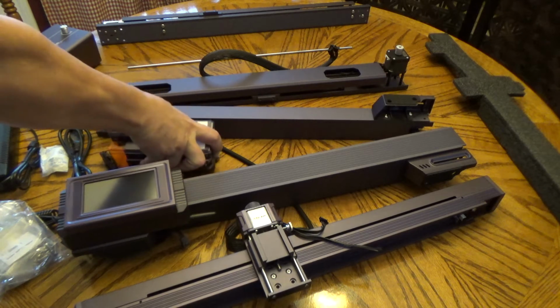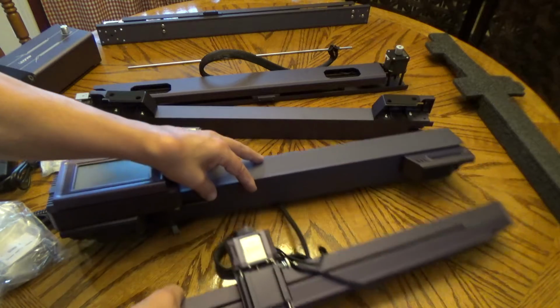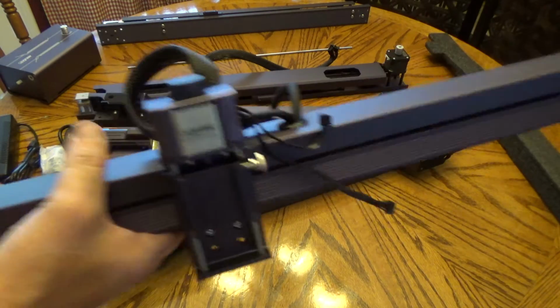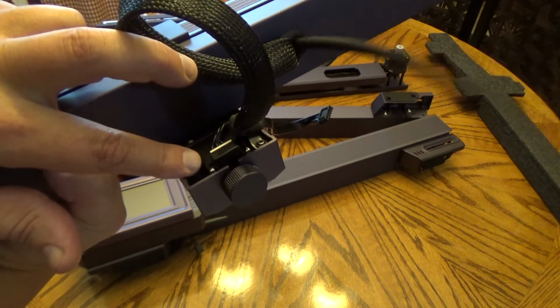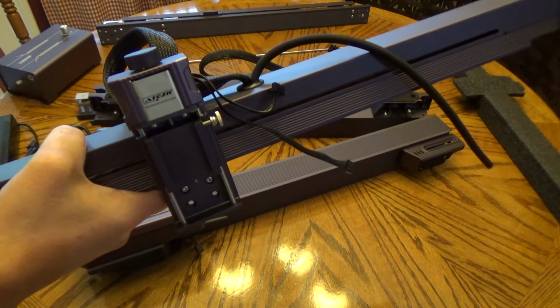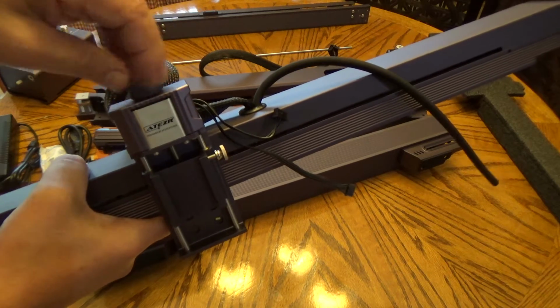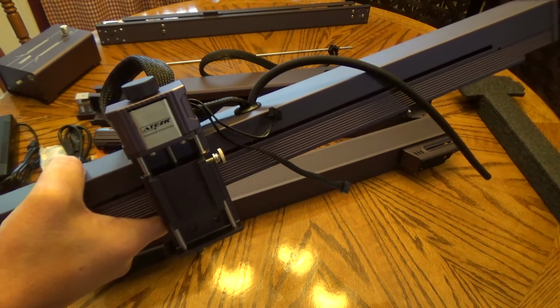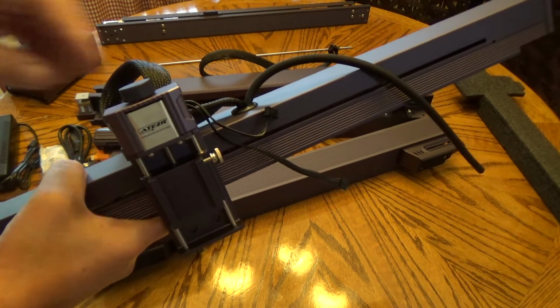So I'm going to go ahead and get what I need, and I'm going to get this thing put together, and I'm going to time lapse it. Just in case you're not clear on the auto focusing, this right here has a stepper motor. This Z-axis has its own stepper motor. So whenever you've got the laser head in here, it will turn this up and down as needed to focus that laser. Get it exactly at the right depth before it starts cutting. So you don't have to manually set it.